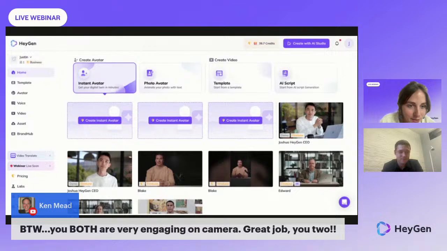Let's see. Someone is asking, can I remove the background from the fine-tune avatar on the creator plan? Is that a separate step? Well, I think if they fine-tuned it, they should be able to. Yeah, you can. The fine-tune avatar has a matte background, so you will be able to remove the background. That is correct, and that's on the creator and business plans. That's not enterprise specific. Okay, awesome.